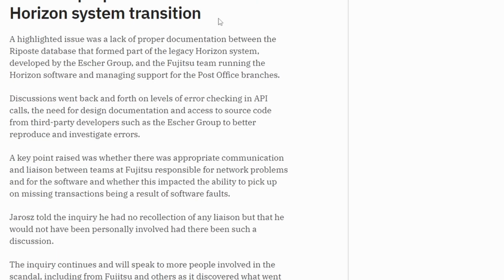Now, a system this size and scale being developed by a multinational company under a government contract should absolutely have had the proper documentation in place. And usually the reason it gets cut from projects, obviously we don't know what's happened here, the reason documentation normally gets cut from software development projects is simply because clients don't want to pay for the time to create it. Therefore, the companies, to save costs, the only way they can do that is to cut things out, and documentation sadly tends to be one of the things.